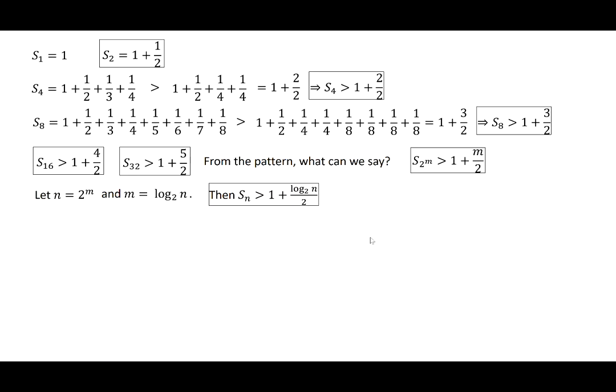Cool. Can we take the limit of this? Can we find what S sub n approaches as n approaches infinity? Well, as n approaches infinity, doesn't log base 2 approach infinity as well? Yep, that approaches infinity. So the numerator is going to infinity and we are dividing it by a finite number like 2 and adding a 1. So this whole thing on the right hand side is going to infinity as n goes to infinity. So that means S sub n is even greater than that. So definitely S sub n is going to infinity.